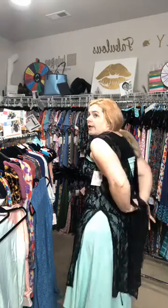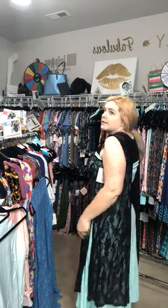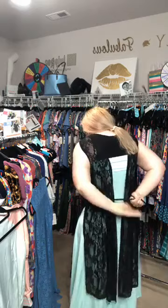Choose your crossover point. Now, you, of course, can do this tankless, but it's super cute with the tank. Oh, wait, I'm putting the belt on backwards, guys. You also can choose how much you want it to spread here, right? I like it spread quite far because I think it's cute. So just cross it over in the back. You can always adjust it, but it's good to have it pretty flat when you do the belt part.